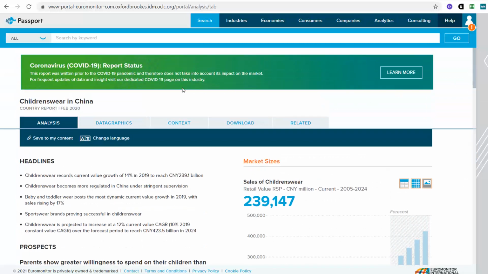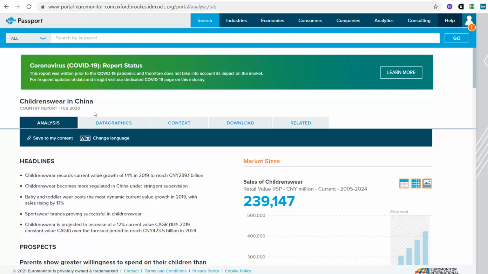I want to draw attention to this at the top that points out that the report was written before COVID-19. So you can see the date of the report here. It's probably due an update because they're produced roughly annually.